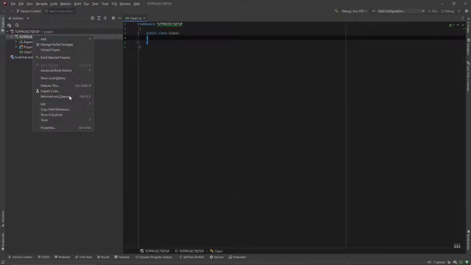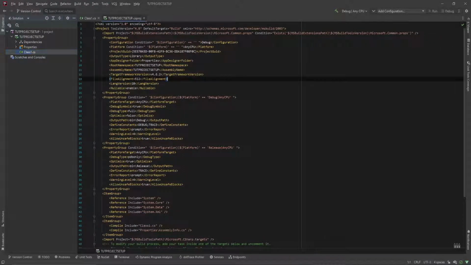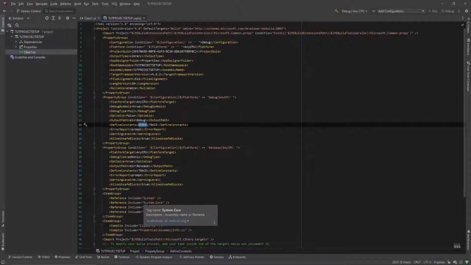And another benefit of Rider is Rider allows us to jump straight to the csproj file, as you can already tell. Visual Studio probably cannot do this. If it can, I don't know how. I don't use Visual Studio like that. But basically, what we just did is we added line 14, lang version 10, nullables enabled, and then down here it added line 26 for us. And line 36, where it says allow unsafe blocks is true for both the debug environment, which is what we see here, and the release environment, which is what we see here.